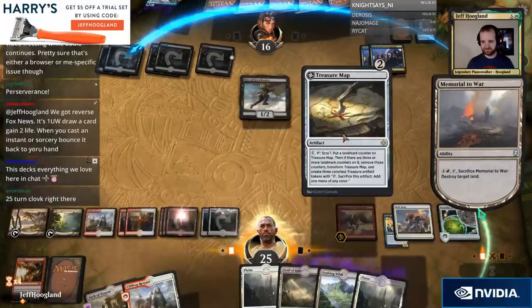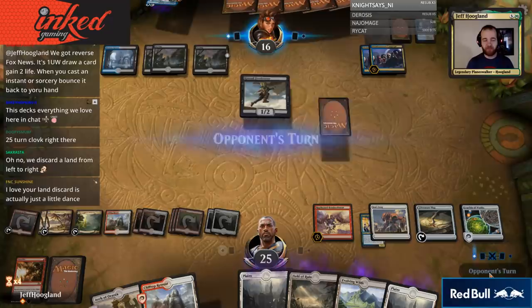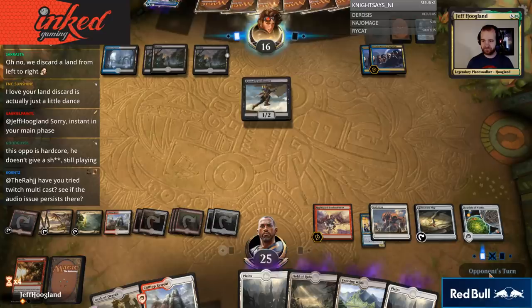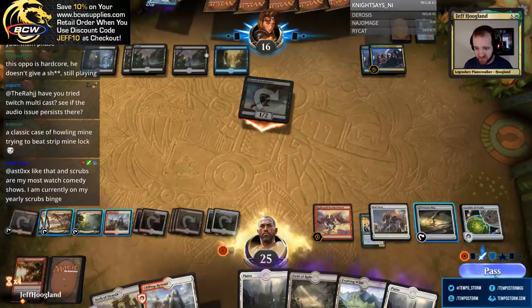Well, I have spires in place. This thing isn't even a clock for them. And I'm killing a land every single turn. At some point, my opponent's gonna miss a land drop, right? And then they'll be down to 3 lands. I mean, I'm not complaining. The longer my opponent plays, the more lands I get to blow up, which is what I'm here to do.